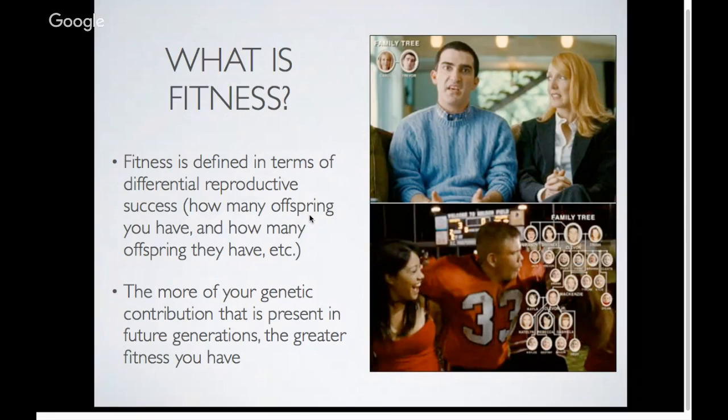So you can also think about fitness not only in terms of specific offspring and the characteristics that they carry, but also in terms of the genetic contribution that is present. This is a transition to thinking about evolution not only in terms of individuals and their observable phenotypes, meaning the characteristics you would be able to observe if you went out into the field, but also the genetic underpinnings of the hereditary packages that underlie these phenotypes and are passed on to generations. Fitness and evolutionary change can also be examined at the genetic level, which is what we're going to be doing throughout this class.